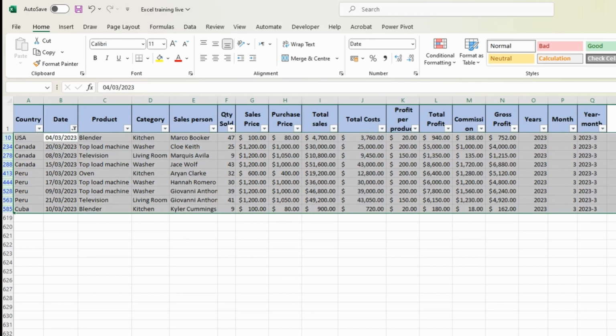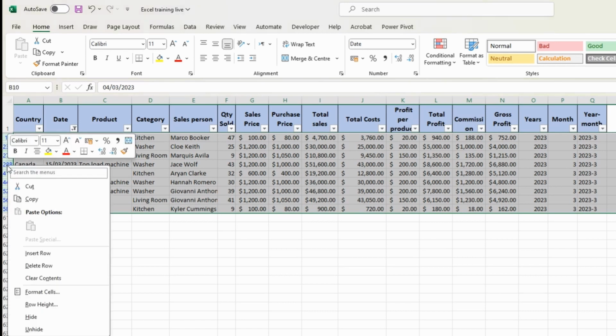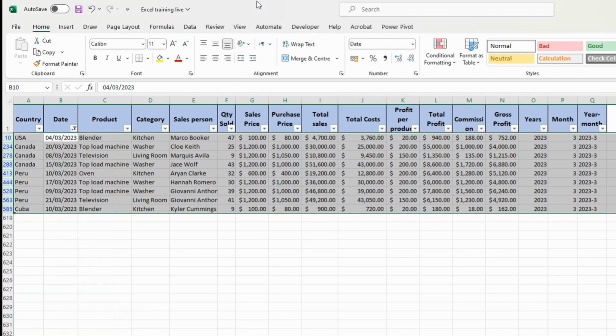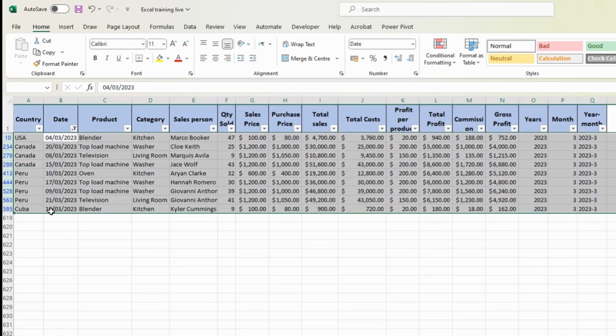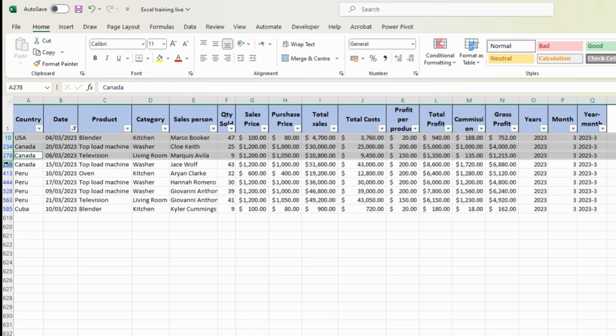If I delete these rows by doing this, or maybe Control minus or a shortcut, then let me tell you a very important tip or trick here: it will delete all the data from row 10 to row 585, because what you selected is from 10 to 585, but in reality you want to delete rows 10, 234, 278.